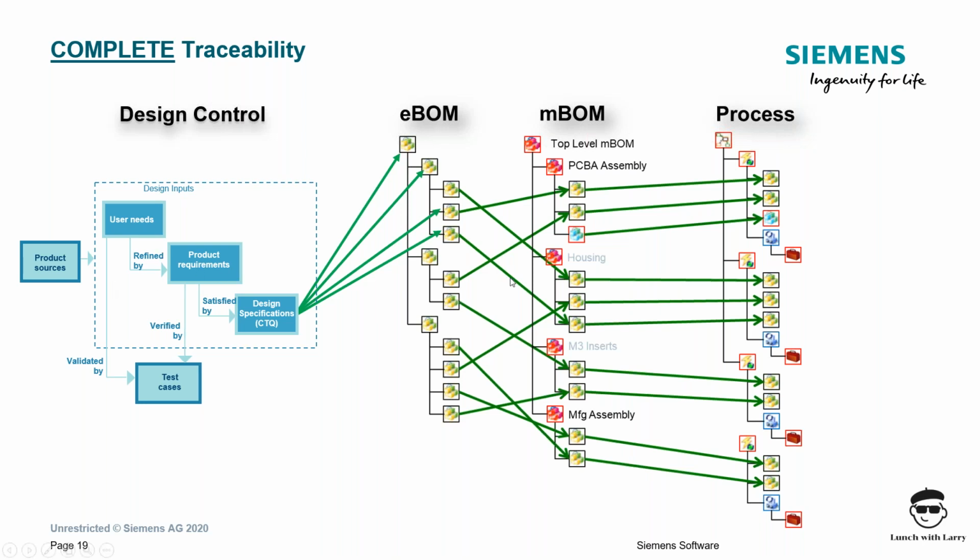So the manufactured BOM, oftentimes what happens in companies when we're in a complex development organization is that the manufactured BOM ends up being slightly different than the engineering BOM. And that's largely because, for example, manufacturing operations stock different levels of the assembly in their facility. Now that doesn't change the intent or the construction of the engineering BOM. It's just the way that the manufacturing people want to organize their business from a construction perspective.